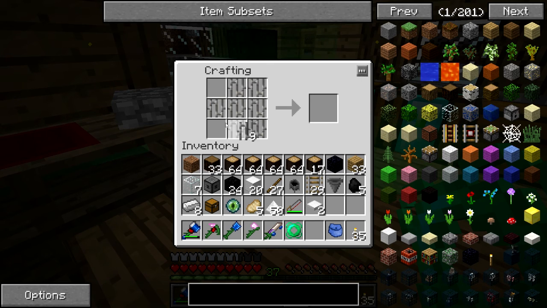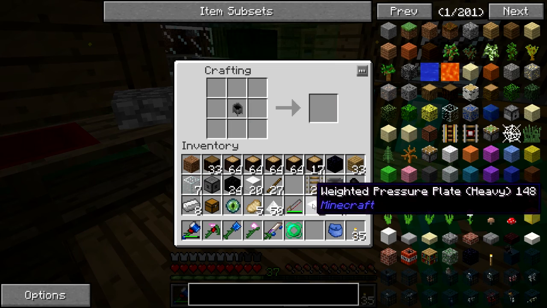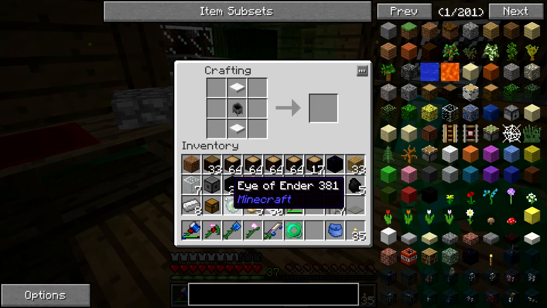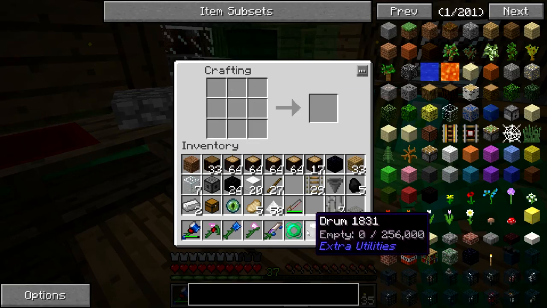Okay, now like I said, if you just fill in every space with those, you get the XP drain. And the drum is just a cauldron, 2 pressure plates, and was it these? Yeah. 2 pressure plates, a cauldron, and 6 ingots makes the drum.